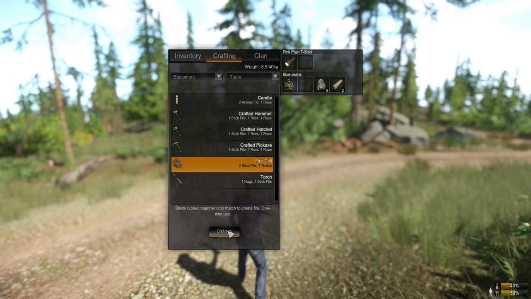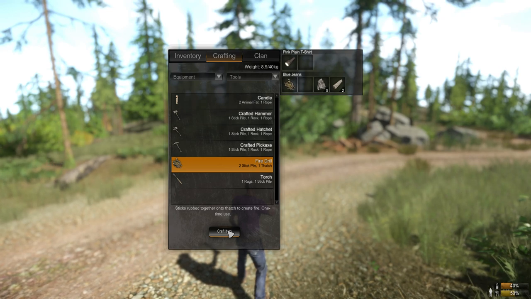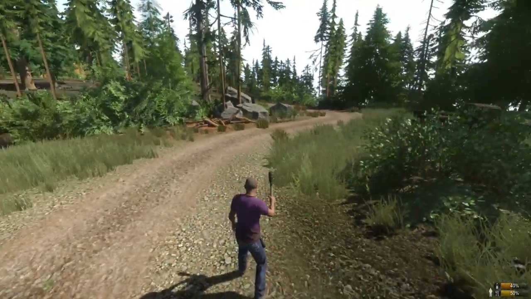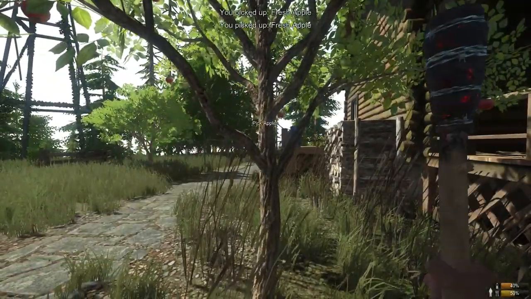So there are various ways for you to make food and stuff like that. So now that we know all the basics, let's run through all the food resources and how to get food, okay? And the first thing we're going to see here is an apple tree, okay? So an apple tree normally gives you four apples.